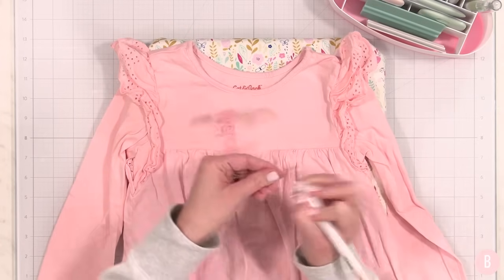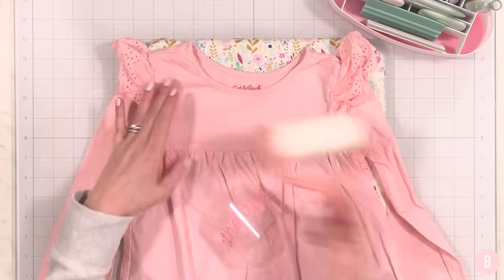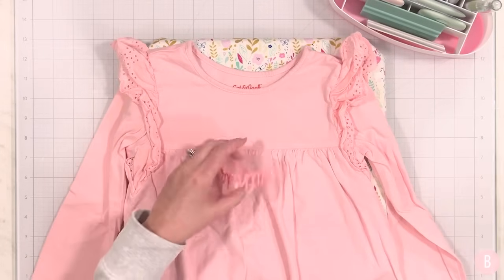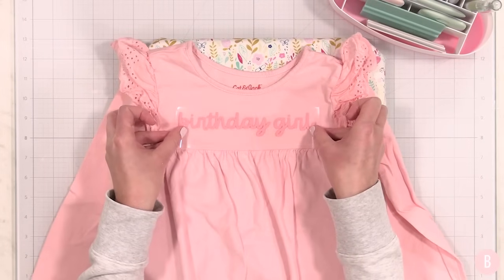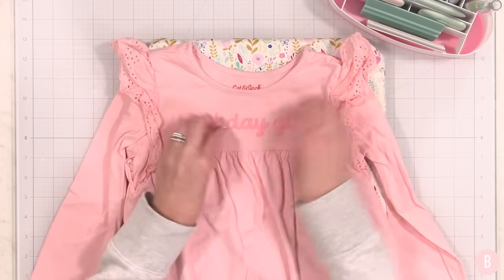Okay, here we go. So I already preheated that surface. I can't remember if I did lint roll, but I'll go ahead and do that as well. And then I have just a really simple birthday girl, and I thought that was so sweet. And I think that placement looks great.